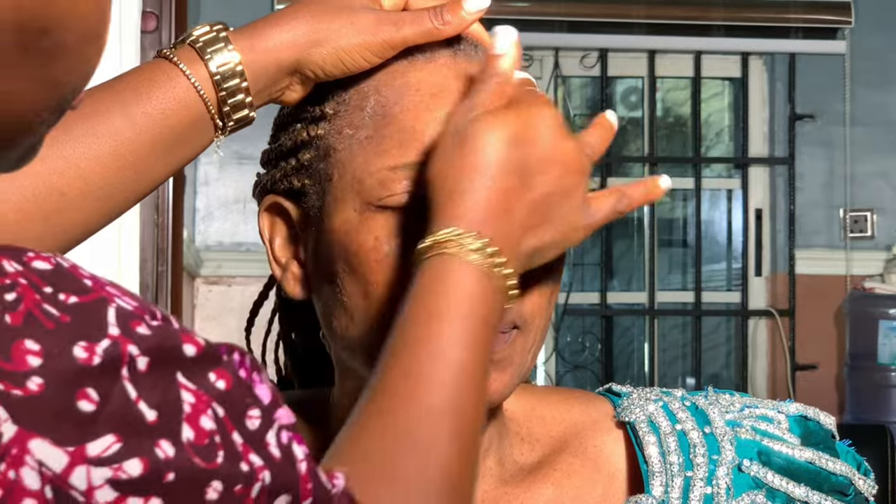Here is my beautiful client. When you're making up mature skin from 40 to 50 years and above, you have to be gentle because their skin is soft and tender. I started off by doing a proper skin prep — cleansing her face, then toning her skin a little bit, then going in with my serum using a brush and applying that gently.